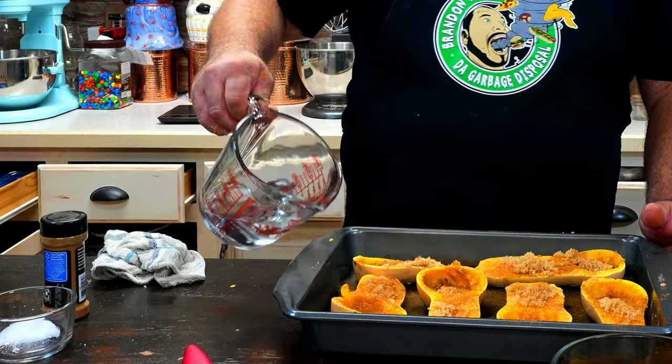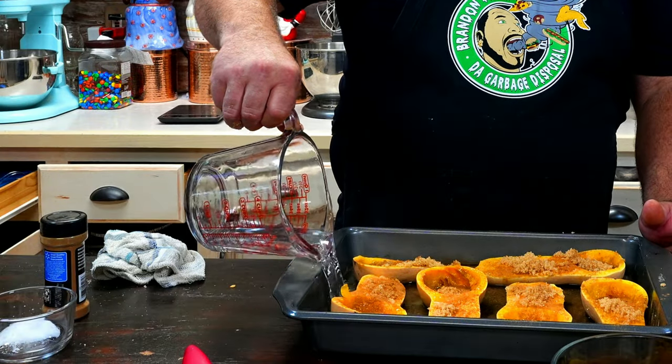It doesn't taste good. Okay, well, I got the water in. I'm gonna go ahead and pour the rest of it in and go on over to the oven.